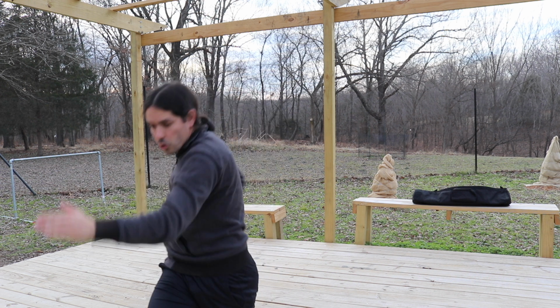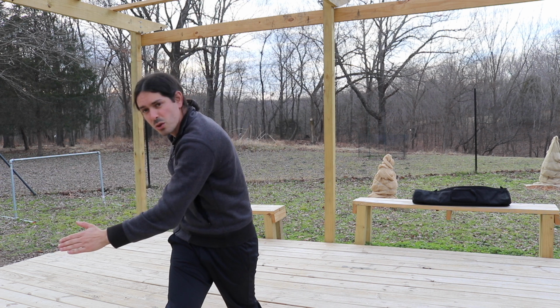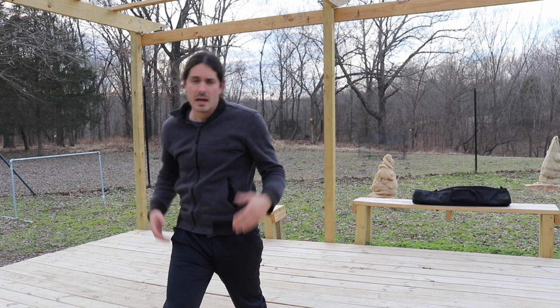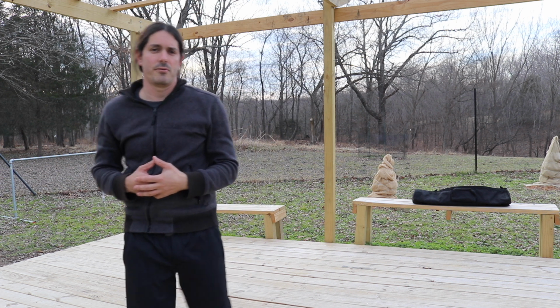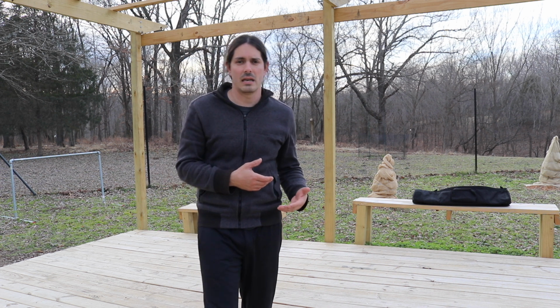So we can come 1-2 right here and we can cover this entire area, from the head all the way down to the waist, that entire kind of gamut right there. Obviously, this comes a lot off of the stick, the bolo, and still works off of the knife.